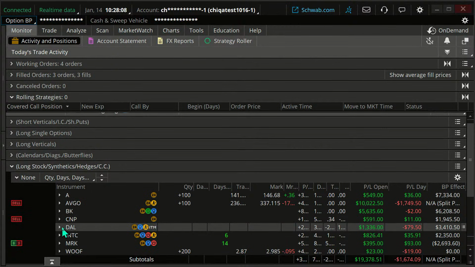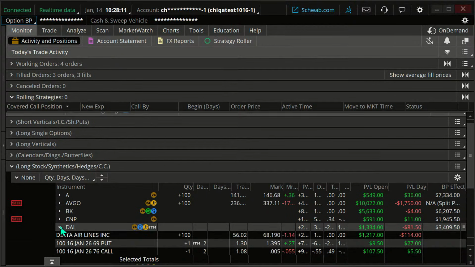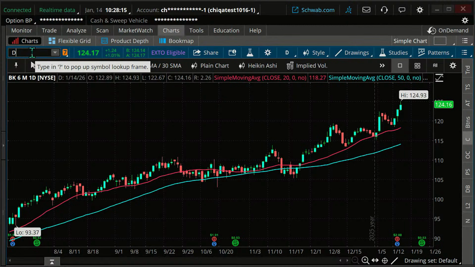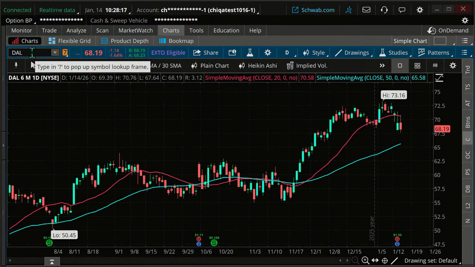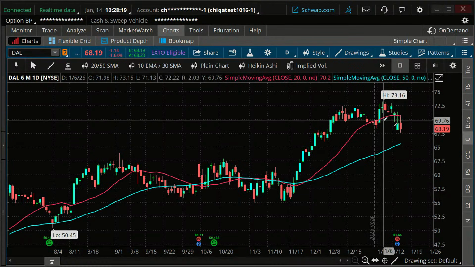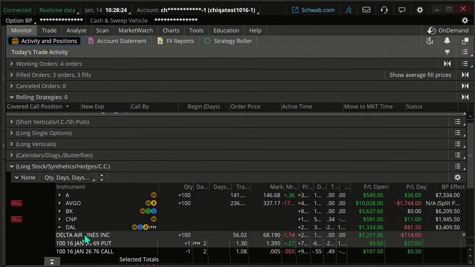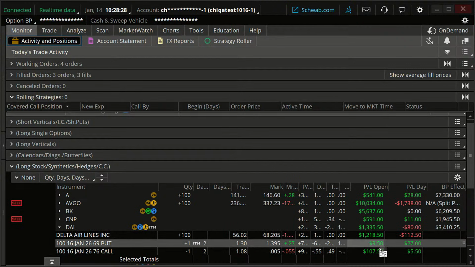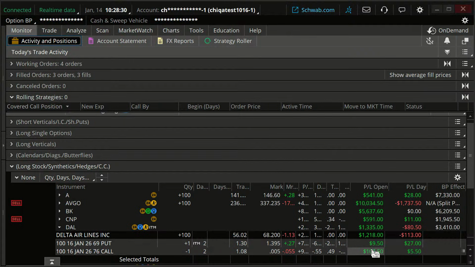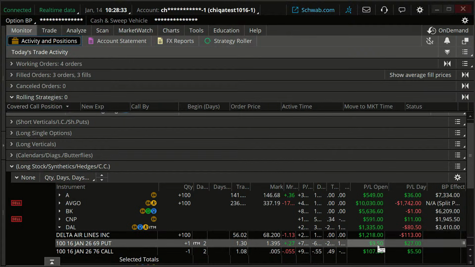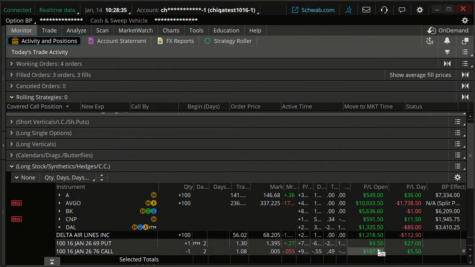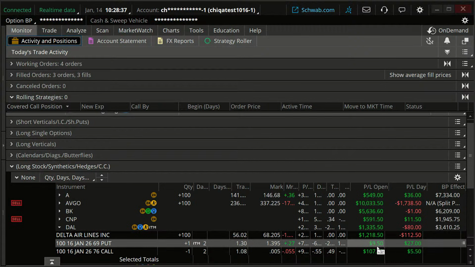We had a similar thing on Delta. Okay, Delta Airlines. Let's see what Delta did with earnings. Okay, DAL. There's Delta. Delta dropped on earnings. So the collar probably helped us in this case. But again, we're past earnings. That was the reason it was there. And you can see Delta helped us to the extent of roughly $120. Not huge, but I wanted to protect it in case it was just a terrible, terrible earnings.